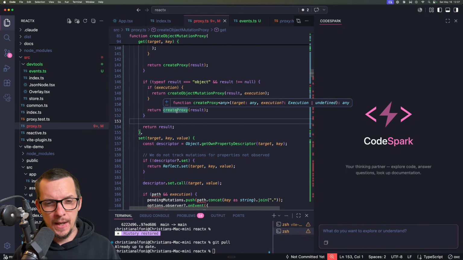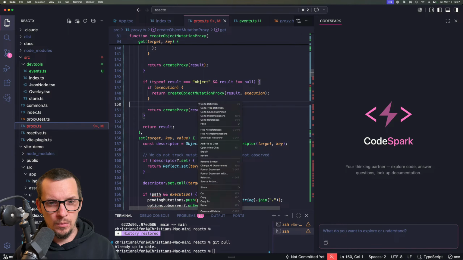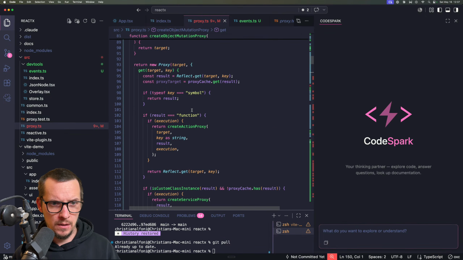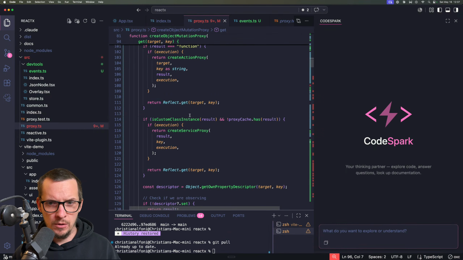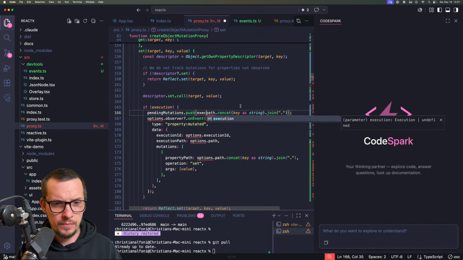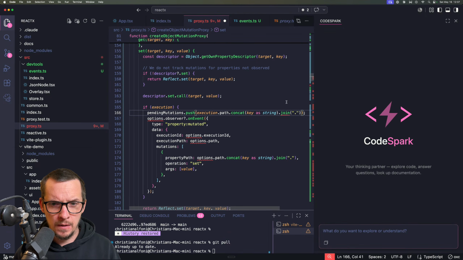So I think one thing here is that we constantly call create proxy, even though we might already know that the result is a proxy target. Well, I guess we don't know, so we have to call something anyways. Yeah, we can try this. So if execution, we have execution of path.